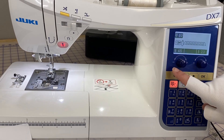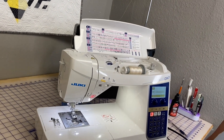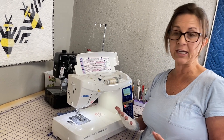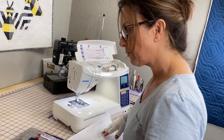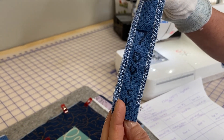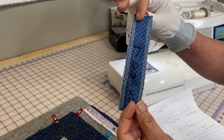Here is your width, which can be adjusted, and your stitch length. Today I'm not going to adjust anything — I'm just going to show you how to use these stitches and what they are for. The first one, which is the quick selection, is just for general use. So number seven looks like this, and that's nice because if I was going to wash a dress or a pair of pants, it's going to fray, and this will prevent it.